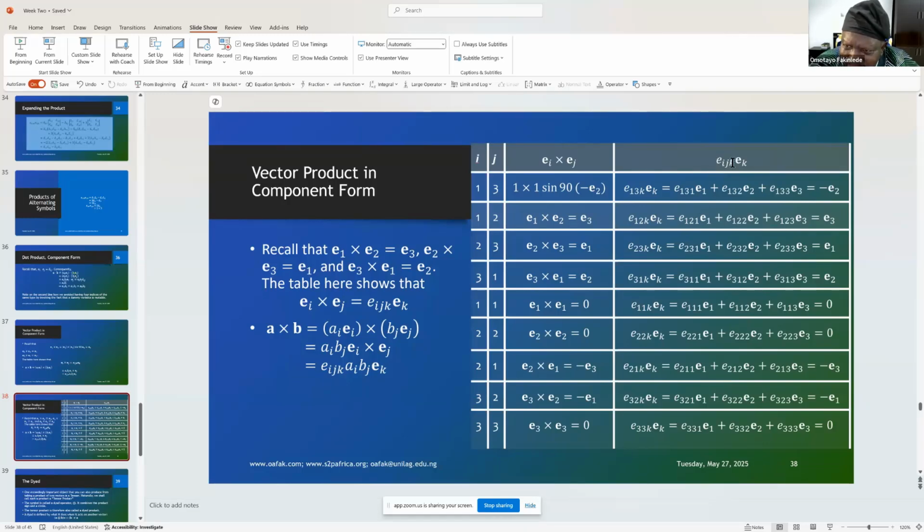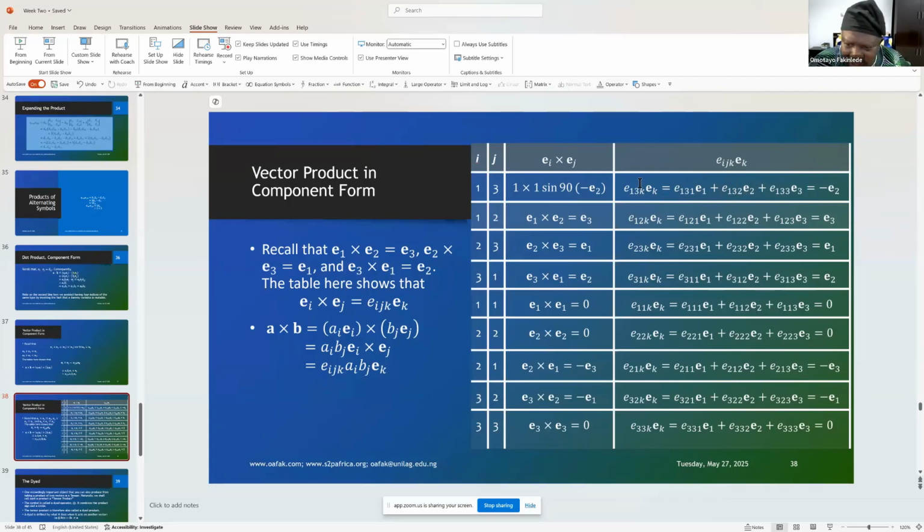But if you use this expression, epsilon_ijk e_k, the small epsilon, that is the Levi-Civita symbol, e_k, if you write this out, it will be epsilon_131 e1, epsilon_132 e2, epsilon_133 e3. And this is 0, this is 0, and the only thing that's not 0 is epsilon_132. Go back again and see that anytime the indices are repeated in these epsilons, you have 0. So it is only epsilon_132, and epsilon_132 is -1.